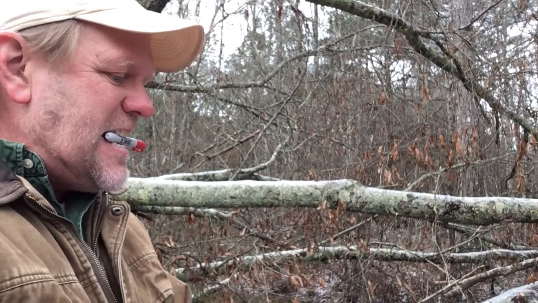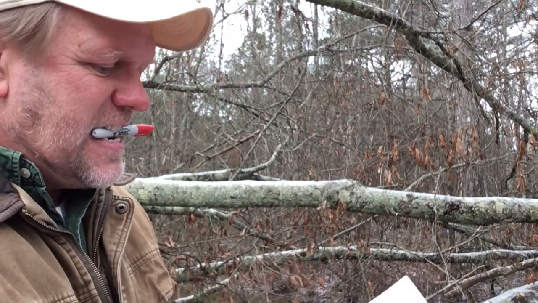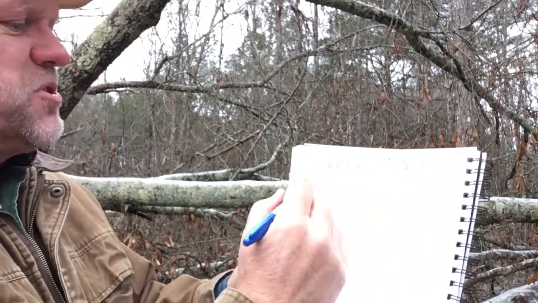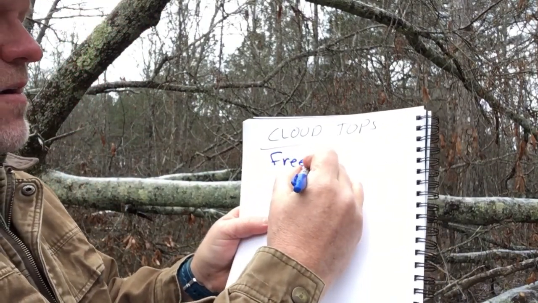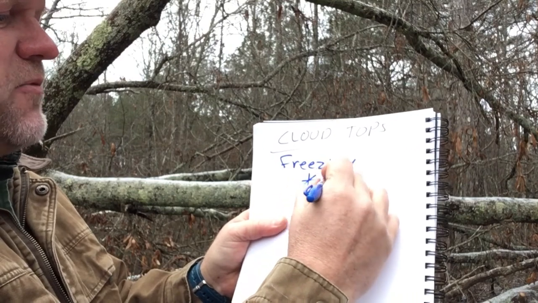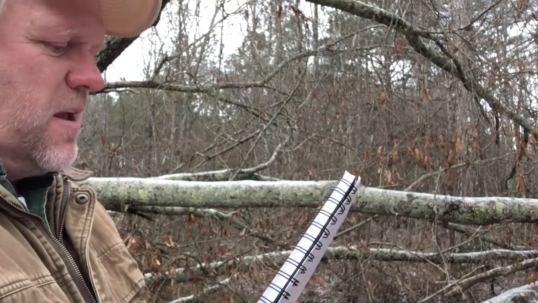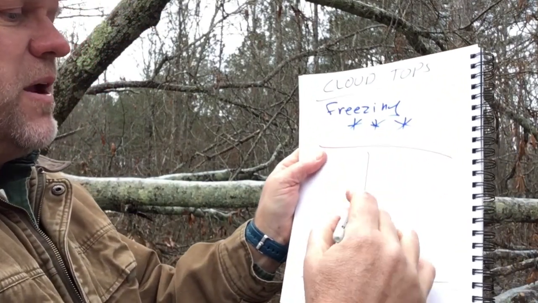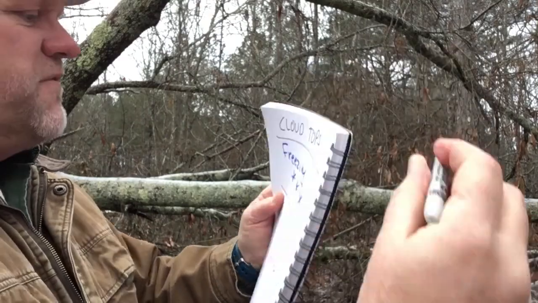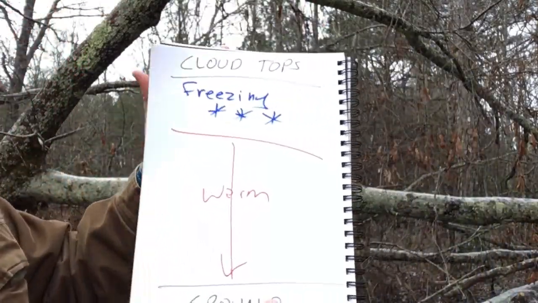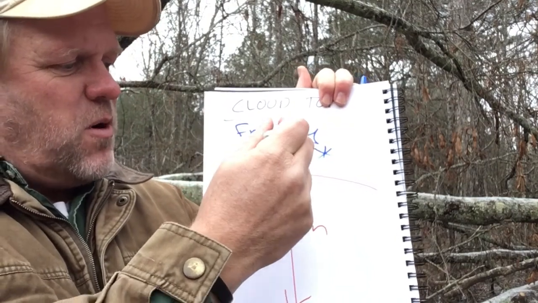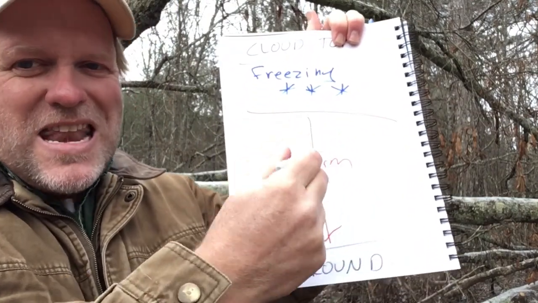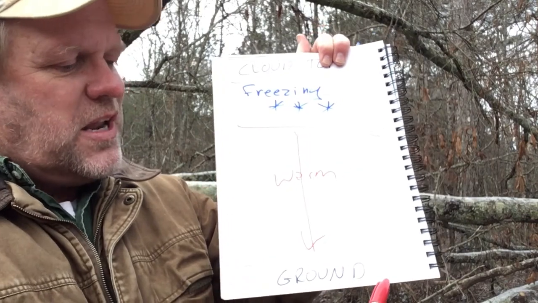Now, the last group, we have our freezing temperature up here. So we have our snowflakes, there they are. But then it's warm from here all the way down to the ground. If that's the condition, then snowflakes form, pass into the warm, but it never cools back down. And so it lands as rain. And that's the different types of winter precipitation that can occur.